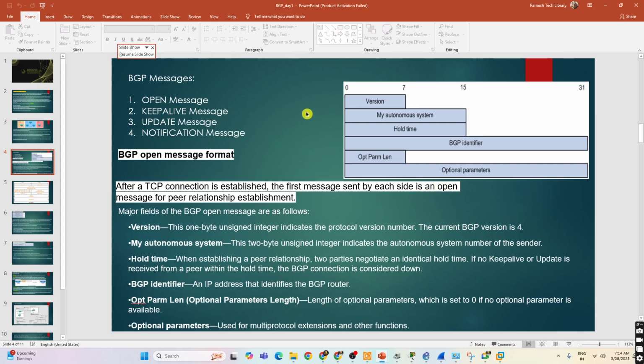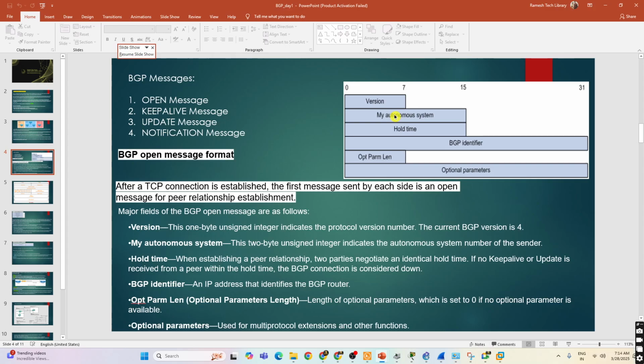Both the routers will exchange the BGP open message. So whatever configuration you did, that should be matched on both the routers, like optional parameters. BGP identifier means the router ID of the router. It should be unique. Hold timer values can be negotiated, and the autonomous system number, whatever you configure on both ends.